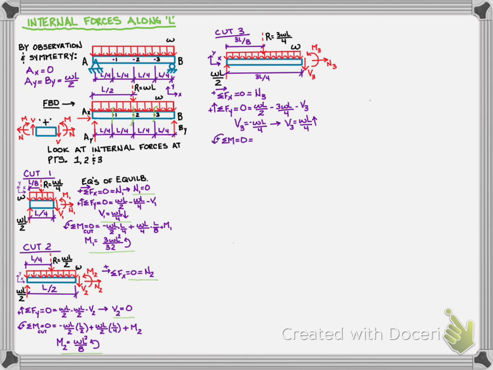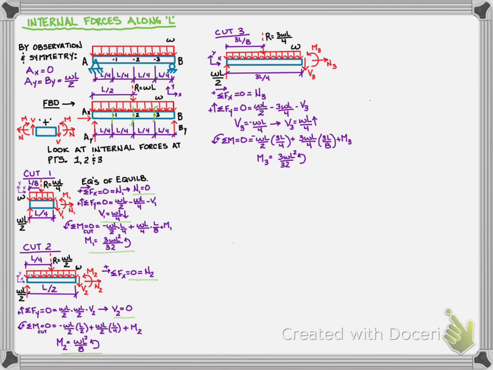When I continue and sum my moments, I had climbed from 3/32 WL squared to WL squared over 8, and I'm going to find that I've now decreased back down to 3/32 WL squared, but still a positive number. This is kind of interesting because I'm seeing that these values vary depending where I'm at in the beam. And it might be really useful if I actually made a plot. I could just say, okay, what do I have when x is equal to L over 4? Or what do I have when x is equal to L over 2? And I could make a plot.